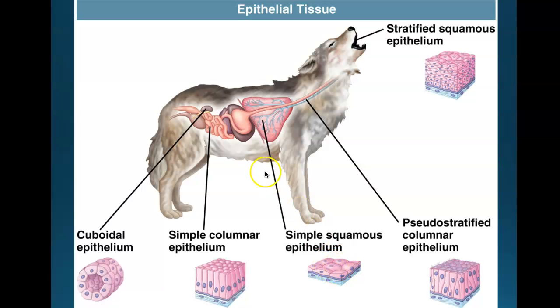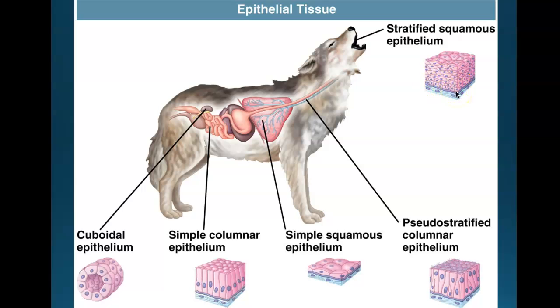We want these to be thin because the job of the lungs is air exchange, or gas exchange. And so you need the cells to be thin so that gas can get across them. All right. Also, I'd like to point out the cells inside the mouth. These are called stratified squamous epithelium. They line the inside of the mouth. And I want you to notice that it's not just one thin layer.